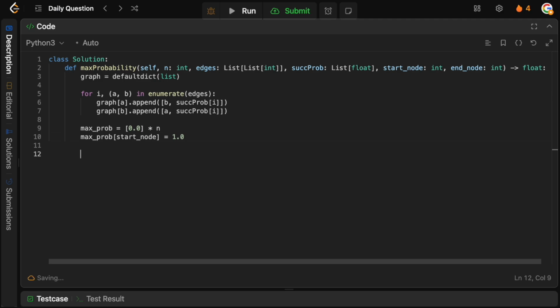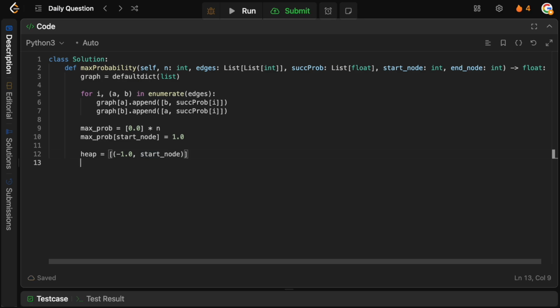Now we can actually start building our heap and essentially just go through the heap until we reach the final node. So we're going to say heap equals what? It's going to start initially at -1.0 because that's the probability that we start with. Obviously, we can't set it to 0 because then anything you multiply it by will be 0. So you have to start at 1. And the reason we use minus is because in Python, heaps are by default min heaps, and in order to get a max heap, we just need to multiply everything by -1 to flip it so that it operates as a max heap. And obviously we're going to start at the start node.